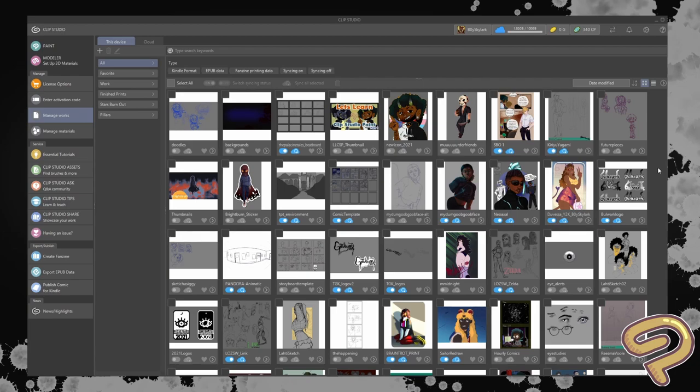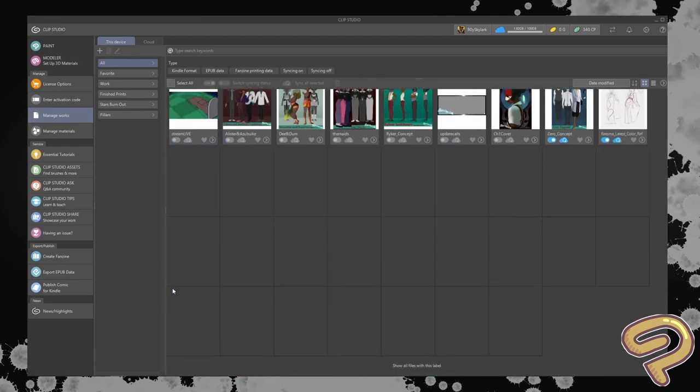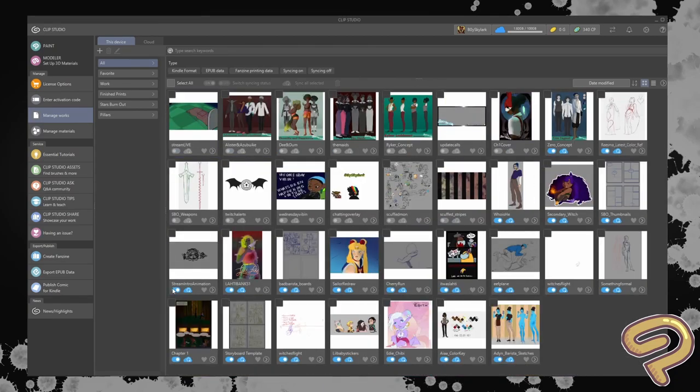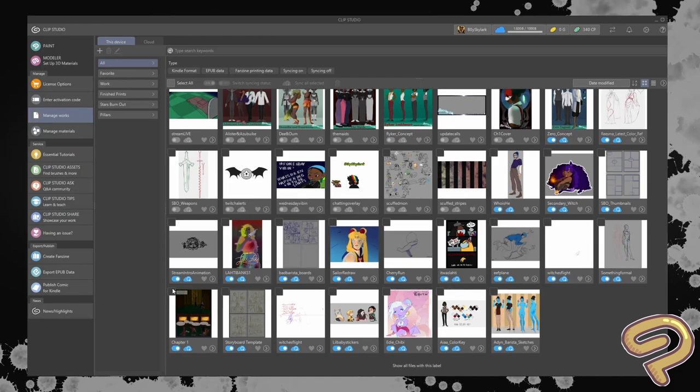All of this is pretty much all of the works that you've worked on, all of the pieces that you've worked on in Clip Studio. Sometimes you'll get files that you have worked on that aren't in the Clip Studio workspace, but most of the time you do. If you open it, it's gonna be in there. If you click your project and you remove it, it's not going to be gone from your computer, it's just gone from the work hub for Clip Studio.